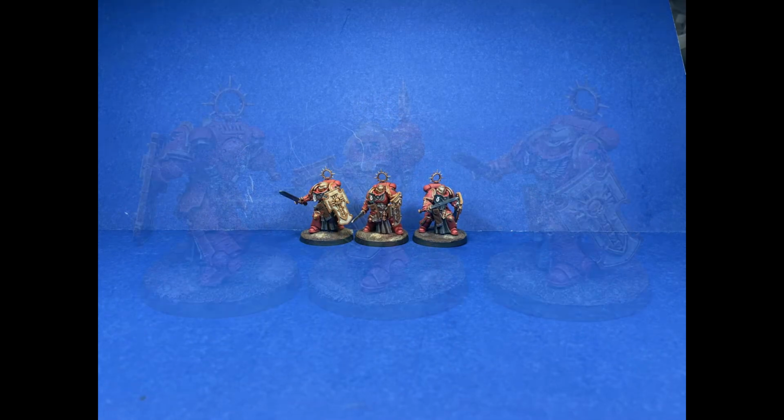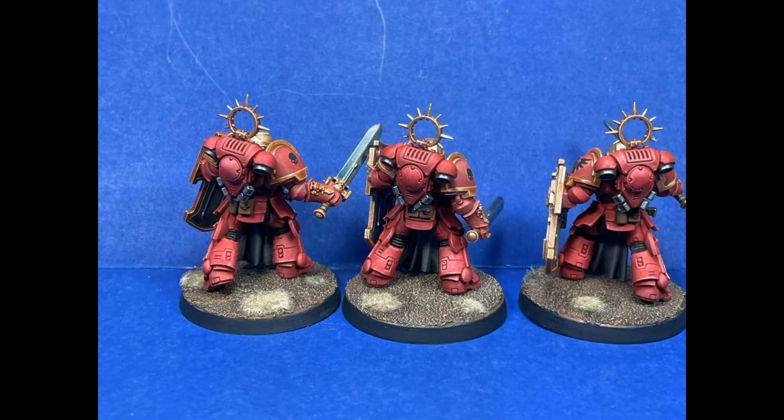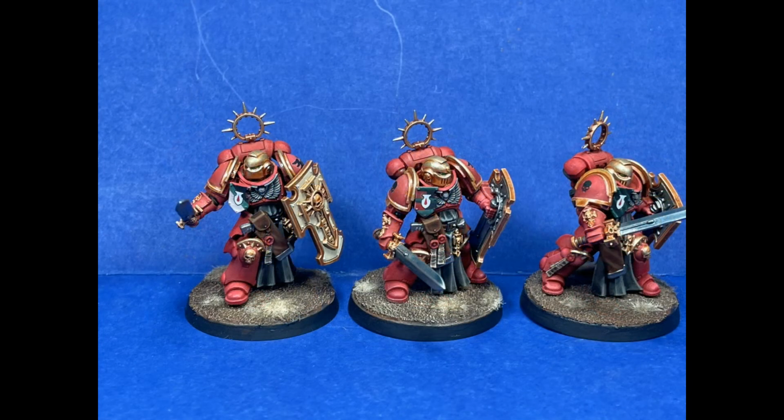The purity seals look incredible. The brass on the armor looks pretty good, and on the shields. Their chest eagle looks great. It's painted the same way as the cape. Like, this could have been a really well done model.